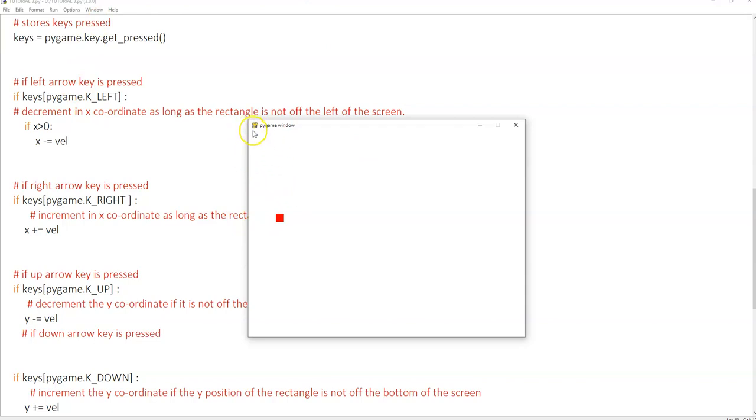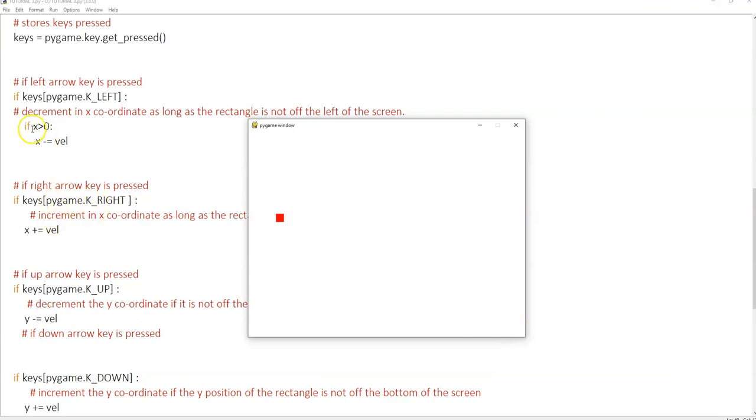So the way to understand this is in Pygame, everything's drawn from the top left-hand corner. So this position is 0, 0 in x and y. So this is 0x, 0y. Right the way over here, this screen is 700 across, so this would be 700 in x, 0 in y, and it's 500 down, so this position would be 700 in x and 500 in y.